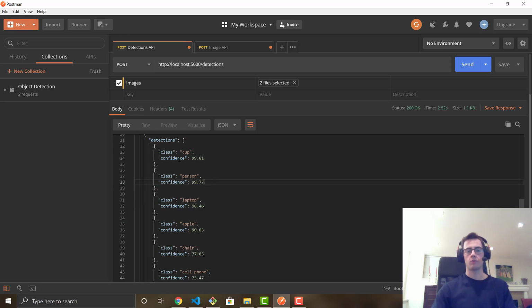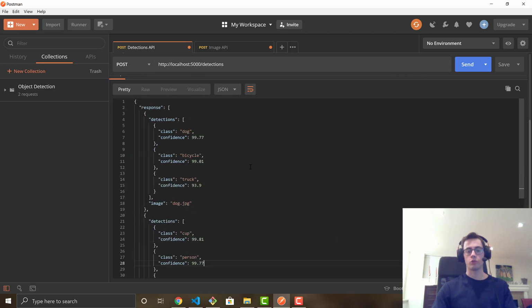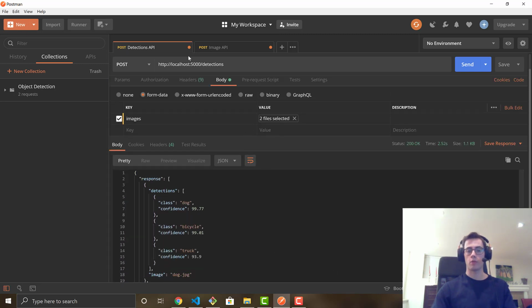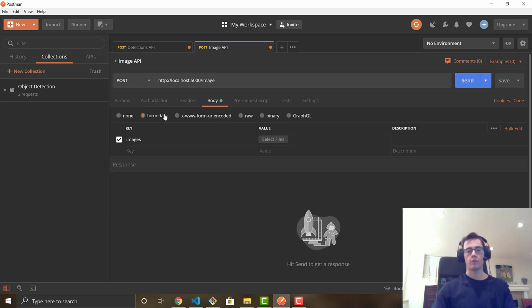So this could be a really useful API within a web application where you want to find something within an image. You could decide whether there's a person in a picture and, from this API, display person found, no person, stuff like that. So it's a cool API, really useful. And now I'll show you guys the second one that comes when you run the Flask app, which is the image API. So the body, form data, images, file type, it's all the same key.